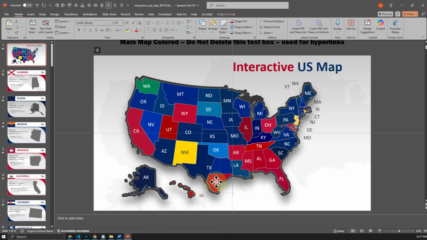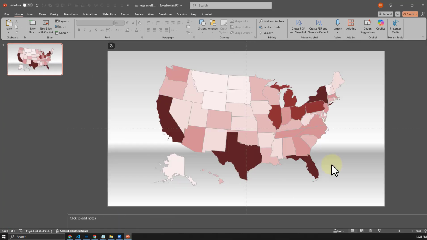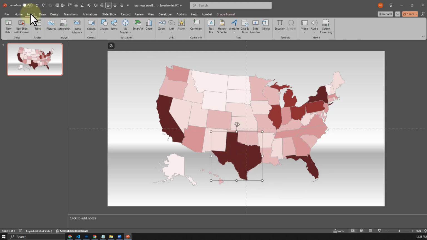And then again, you could make a close-up page, or Texas close-up slide for this, and link to it using the instructions I talked about in the last video, where you can hyperlink to a close-up slide. If you're using this map here, this is just a basic map. Again, you can do the exact same thing.